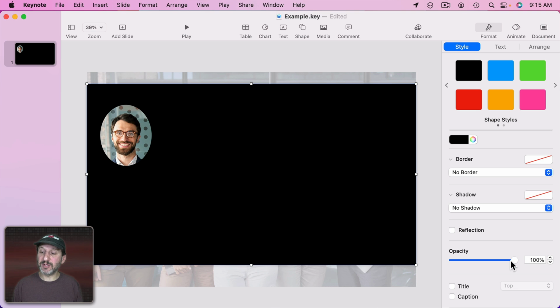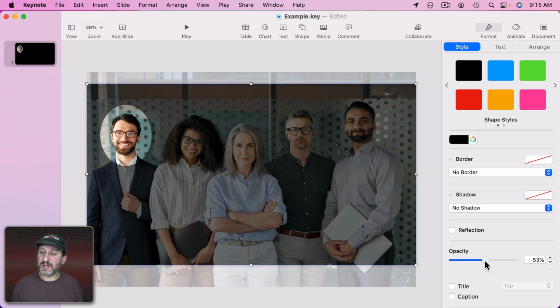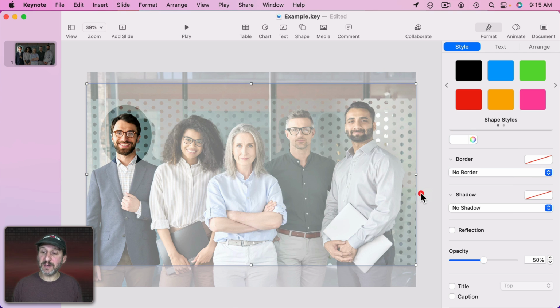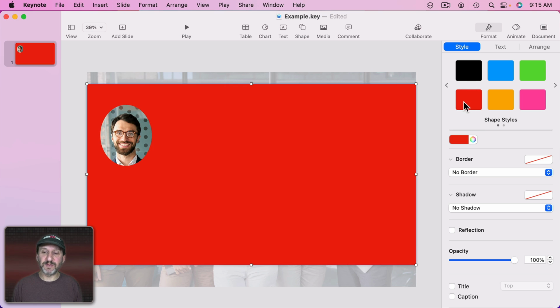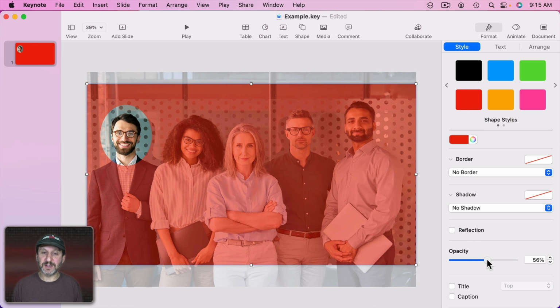So let's go and set the shape here to be semi-transparent. We could leave it here as black and semi-transparent to make everything around it darker. I could change it to white and semi-transparent, and that makes the person there pop with more color so that you see them a little more clearly than everything else back there. And you could use all sorts of things. You can set a specific color, for instance, and tint everything in the background. Anything you want to do, you can basically just style the shape and set the opacity to what you want to get the effect that you want.